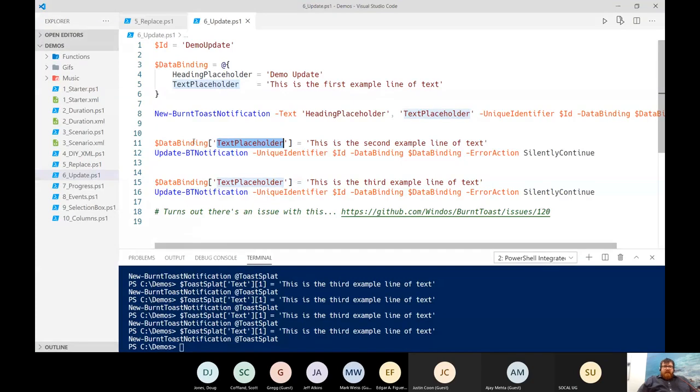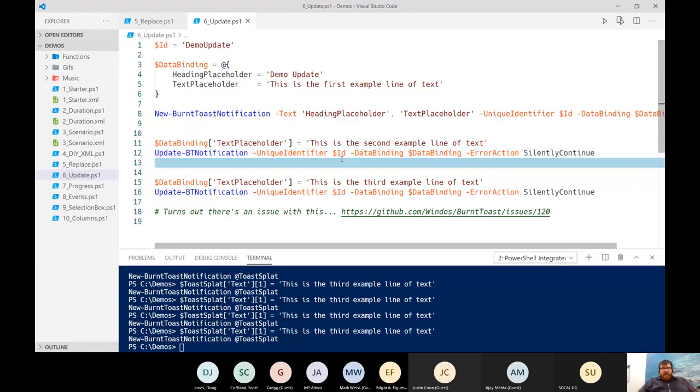Then instead of sending a new toast with that command, I use update BT notification with the identifier and with the data binding. So I can't send any new placeholders through, so I can't add more text. All I can do is specify the ID of my notification and update my data binding.